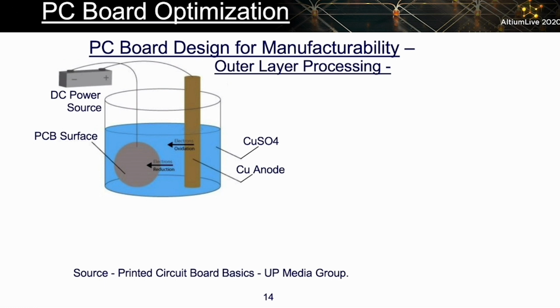And that's how it used to be done. That's called panel plating. And I'll tell you in a few minutes why they don't do that anymore. They now do what's called pattern plating, and I'll explain pattern plating in just a second. But anyway, this is how electroplating works. The fields move through that bath evenly from the anode. They're attracted to that entire 18 by 24 panel, and copper wants to plate evenly all over that panel. And again, we'll talk about why in a minute.